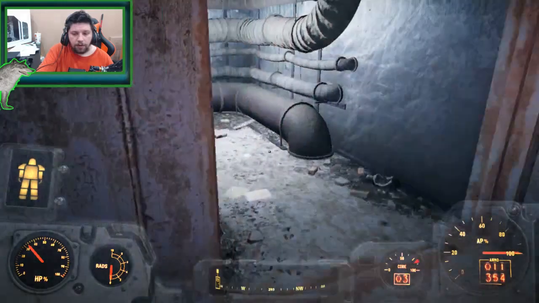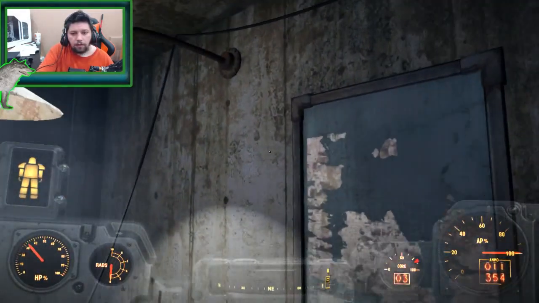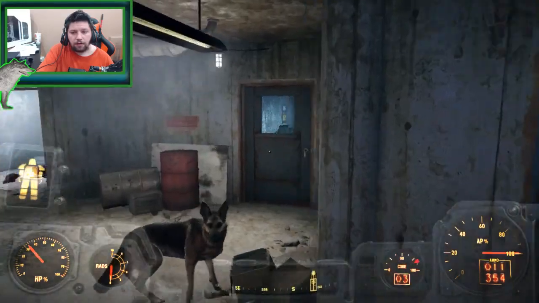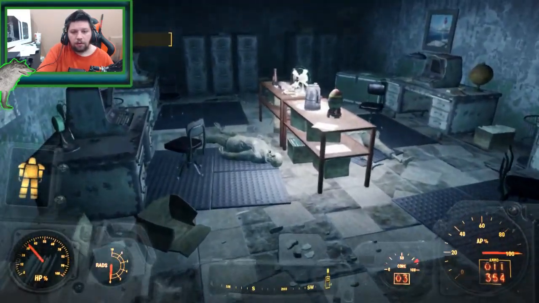I need the hacker perk. Okay, so that I'll have to come back for one day, because that definitely security's too tight. Does something. I don't know what it does, but maybe it may. Oh, to get in here. Oh no, I got it.